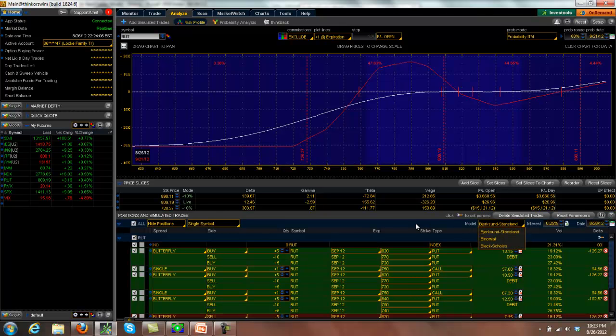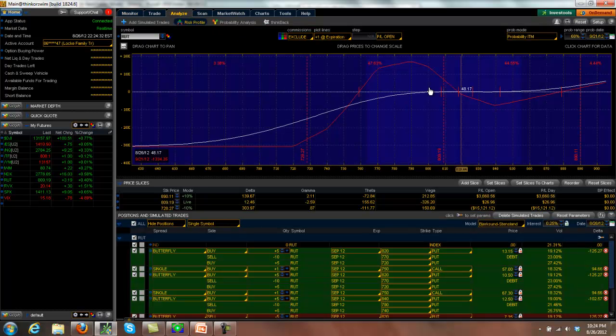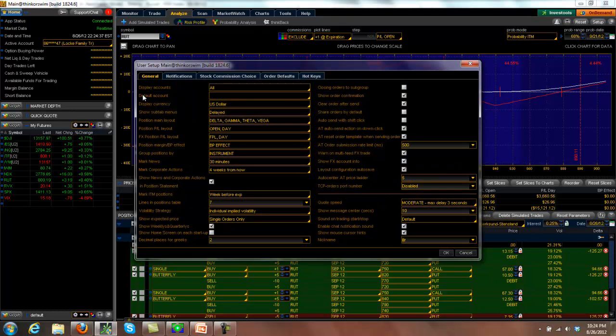So I was looking for if somebody knew of a setting in OptionView where we could combine the put and call skews, and one of our followers did email me and told me how to do that. Or at least that's what we think it's doing. So here's what we do. We come in here. It doesn't really matter if you're in the monitor or if you're in the Analyze tab. You just hit Setup, Application Settings, and you come down here right in the General tab down to Volatility Strategy.